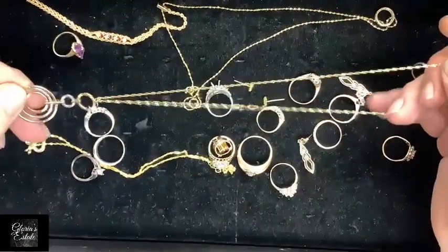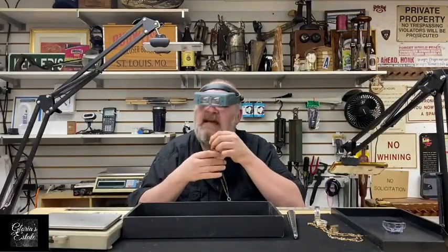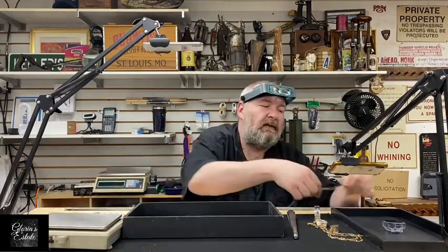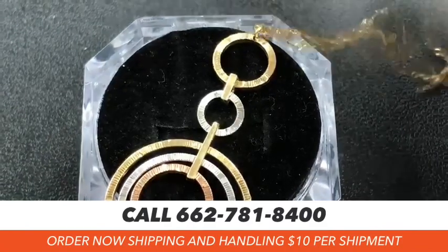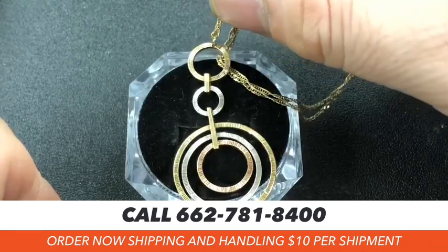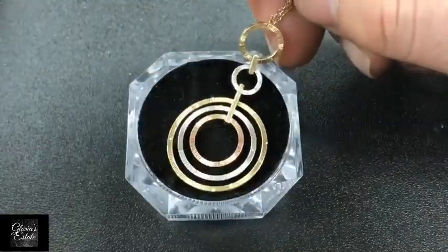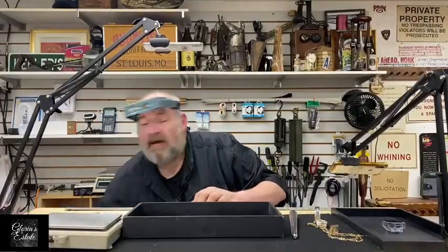We haven't done any real necklaces tonight. I love some of the tricolor gold stuff — it's really gorgeous. This one is set in 10 karat gold and has a tricolor pendant on it with concentric circles. Supposed to be $299. How about $160 — and that's not just for the pendant, that's $160 for the pendant and the necklace. It's an 18 inch necklace. $160 for a gorgeously well made tricolor concentric circle pendant on an 18 inch link necklace. That would be a great gift for anybody at any time for any reason.